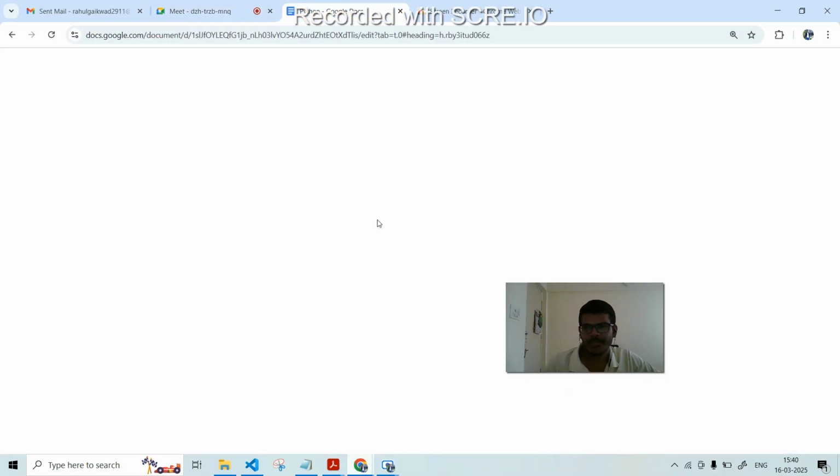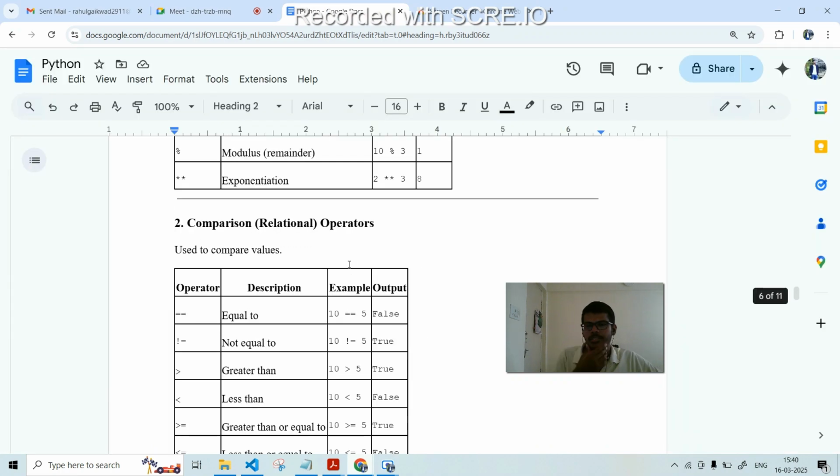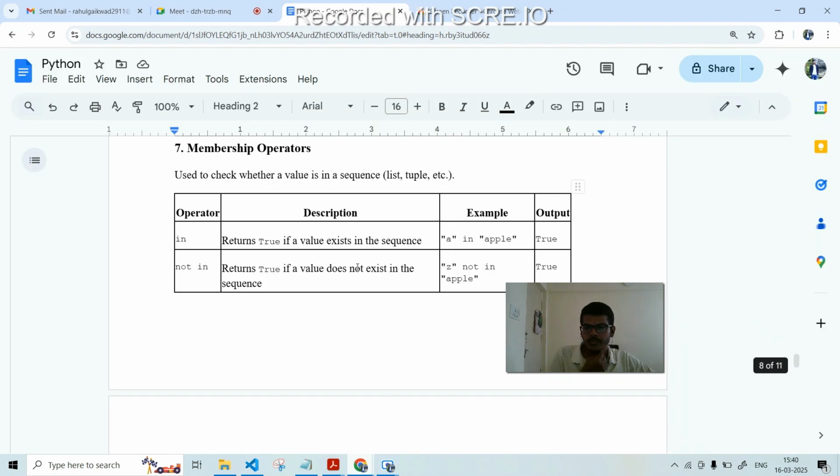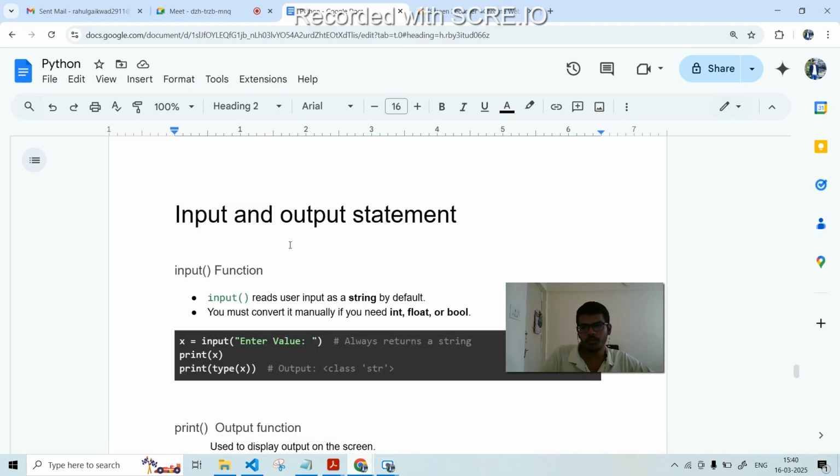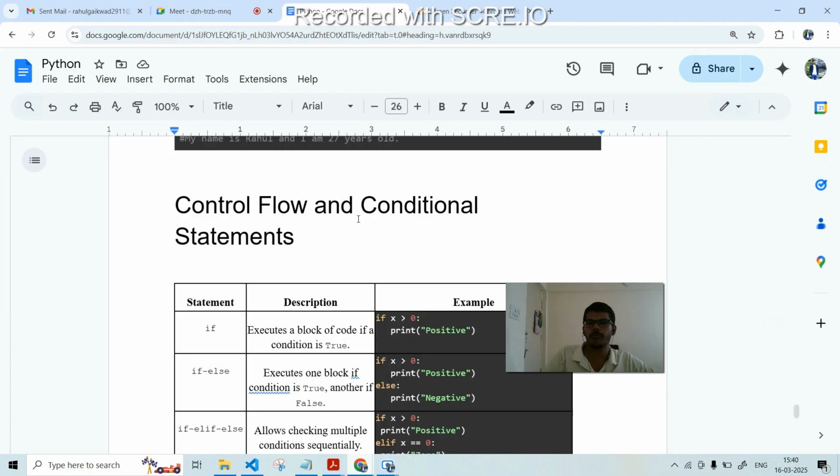Yeah. So we have gone through data types. After that escape characters and then operators in Python. We have also gone through input and output statements. And after that we have to see control flow and conditional statements.